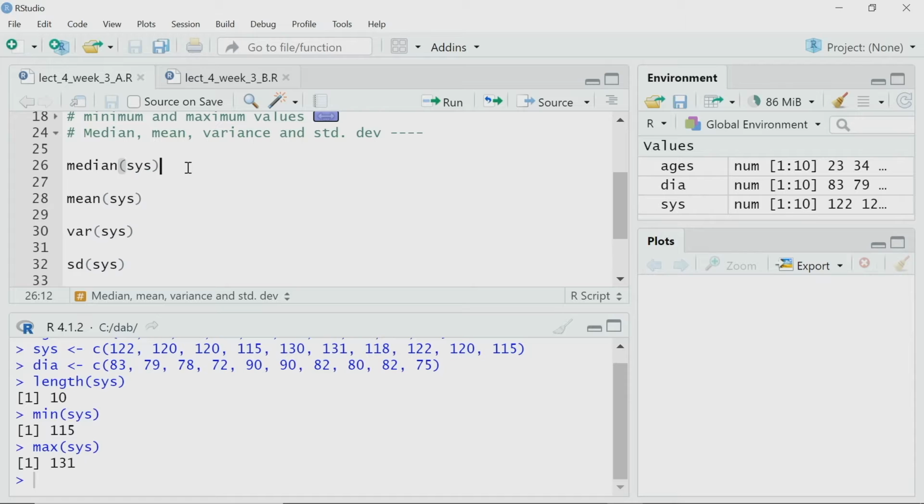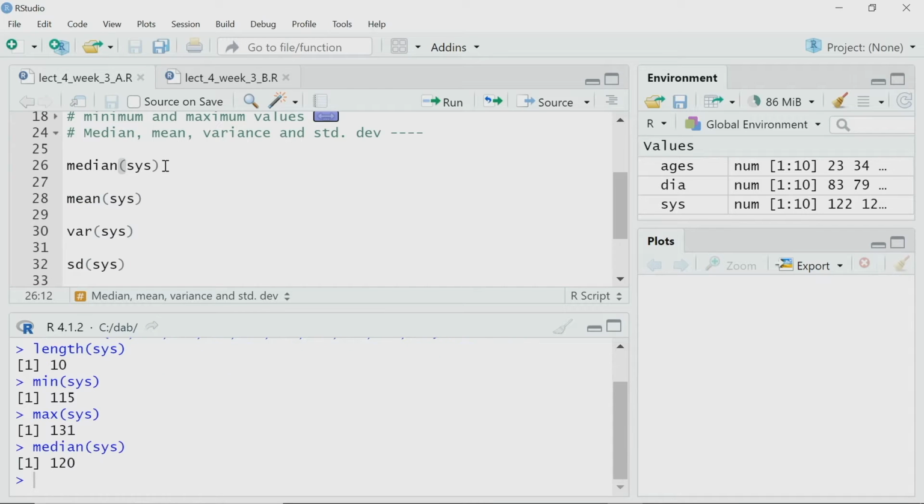In this case I have written cis, and to calculate the mean, that is the arithmetic mean or the average in colloquial words, the function is called mean, and again I am using it over the variable cis. So, let me calculate the median and mean. I execute the median function on cis. It says the median value of systolic blood pressure in my 10 samples, 10 people, is 120, whereas the mean, it says 121.3, right. So, they are different.